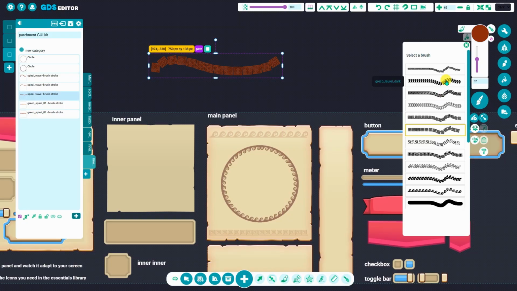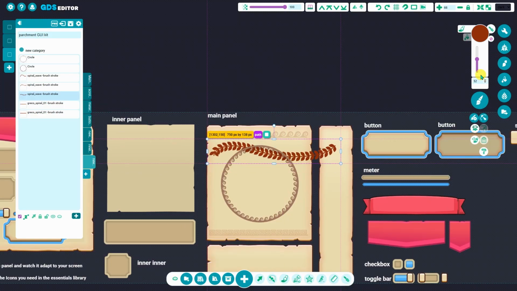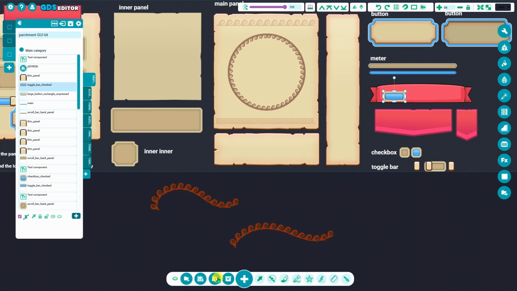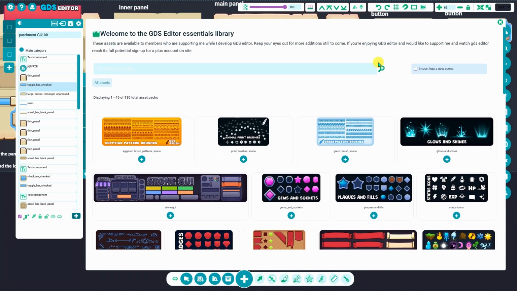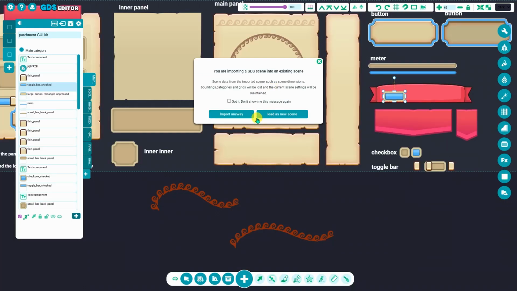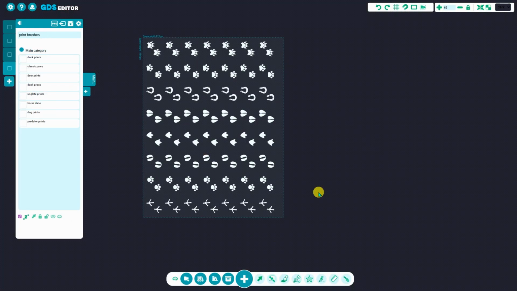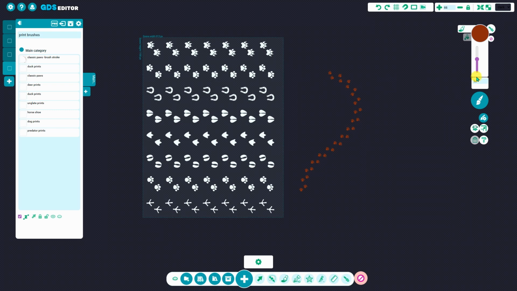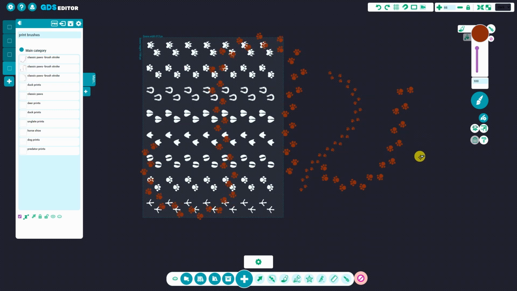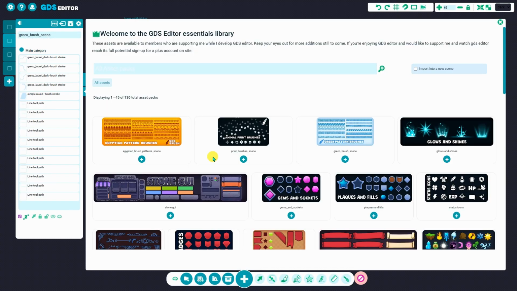You can test using each preset. More brushes are available in the libraries. So if we open this library, so far we've got animal print brushes. Once you've loaded them in, they'll become available on the brush, like so. So if you want animal prints in your scene, all you've got to do is draw with the pattern brush, and you can make loads of patterns.